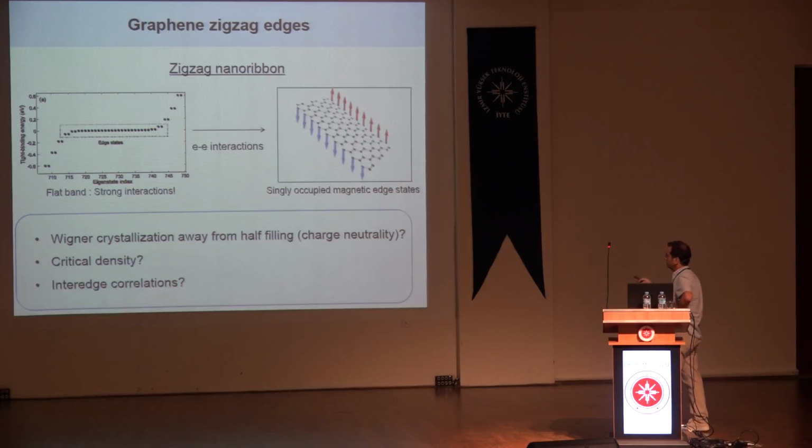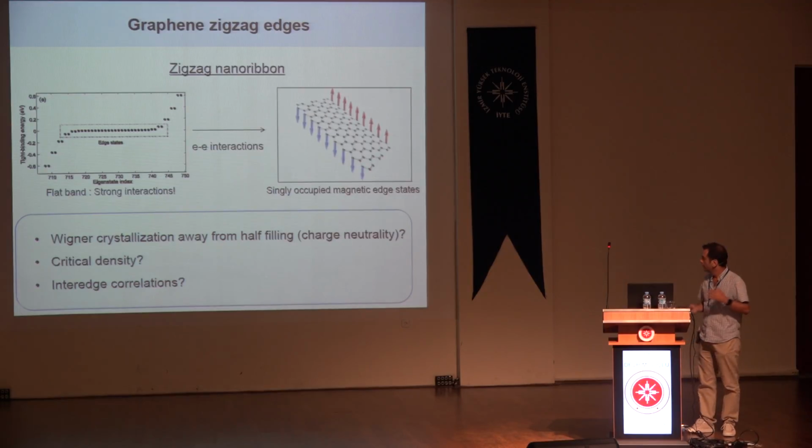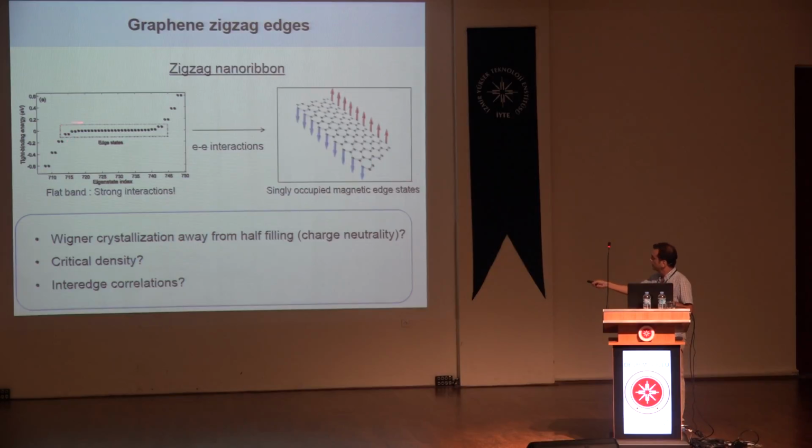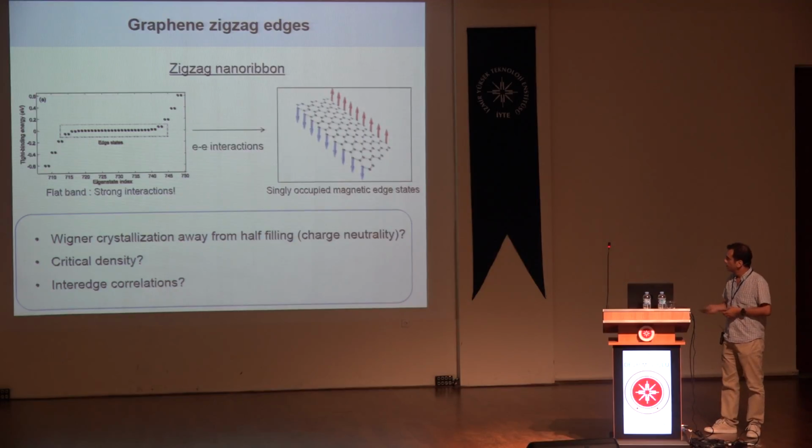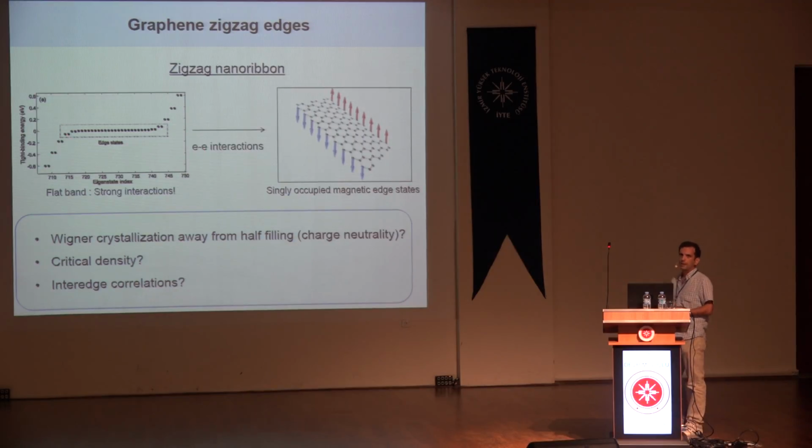Now, what is important here is that whenever you have a degenerate state, that means that the relative kinetic energy of electrons sitting on these states is 0 or close to 0. So this system is dominated by interactions. It's non-perturbative. You have to include the interaction term to study this. And so for a charge-neutral system, this is what happens. And there is 1 electron per state.